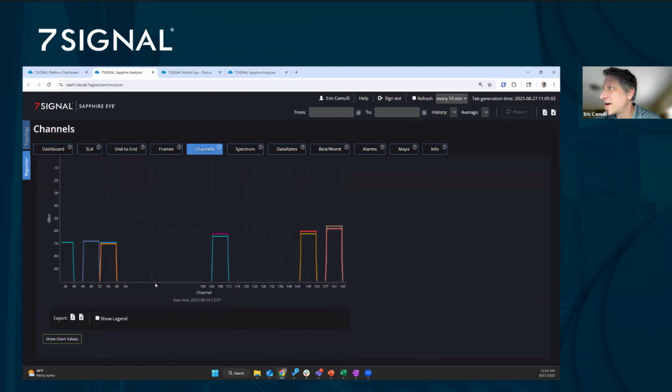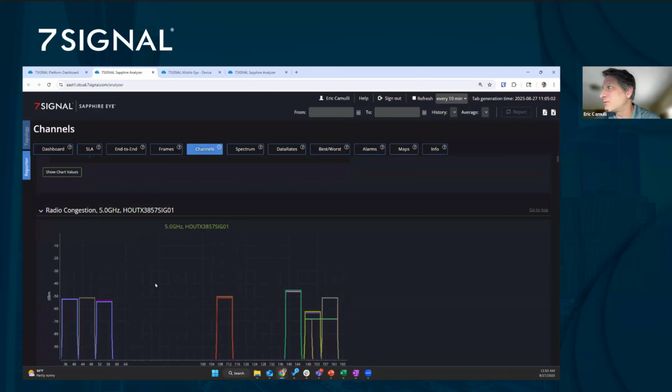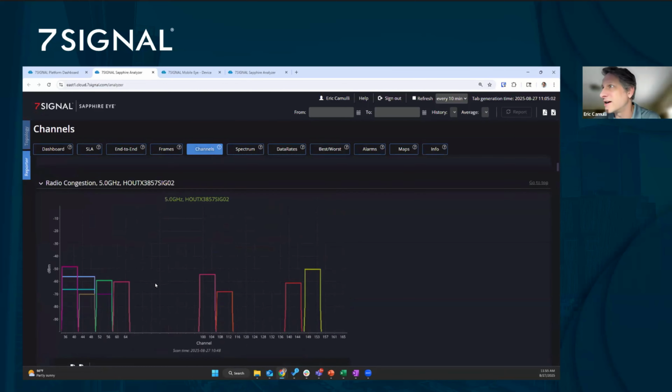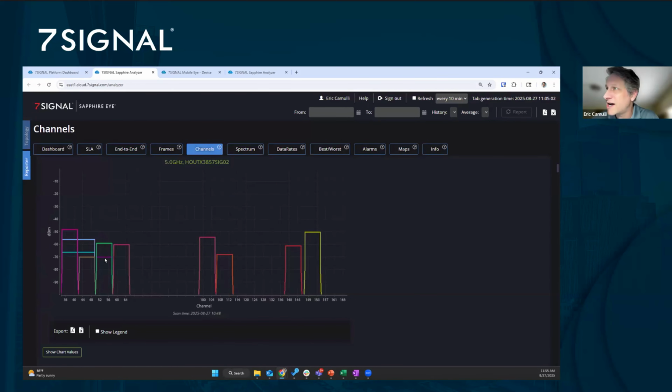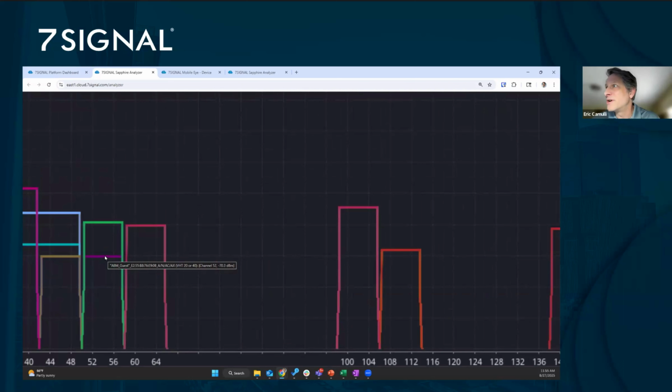But when we come down here a little bit further, guys, let's find one. Here we go. You see something like this right here, guys? Let me zoom in. So here's an access point that is at minus 70, and here is an access point at minus 59. That's potentially a problem. Now, generally what we say is that maybe two, maybe three access points on the same channel, as long as it's not a ton of clients, might not be a big deal.